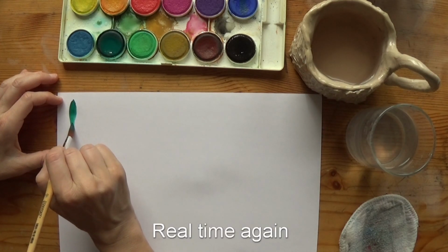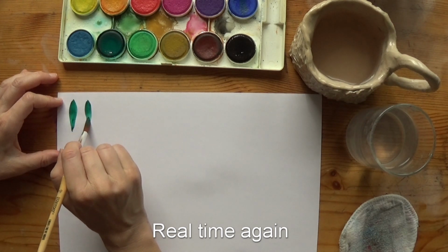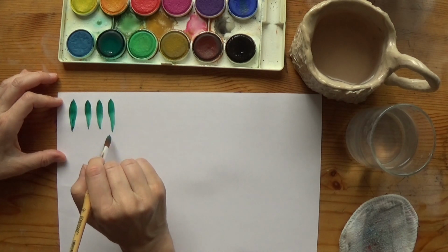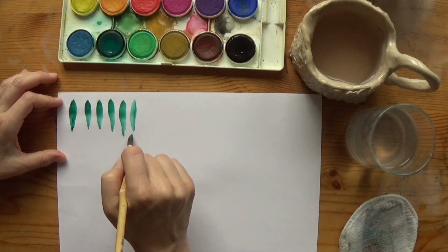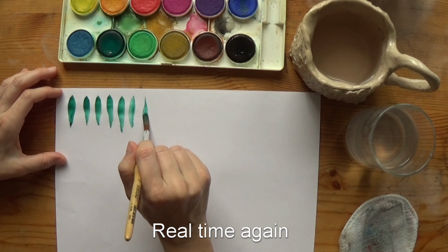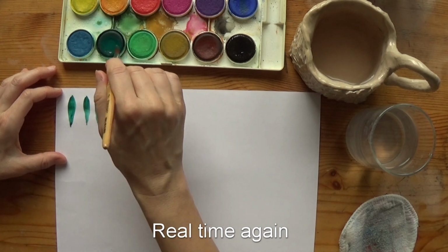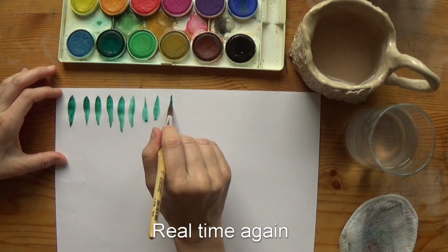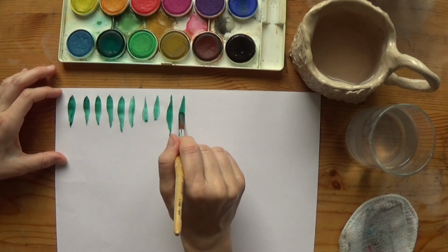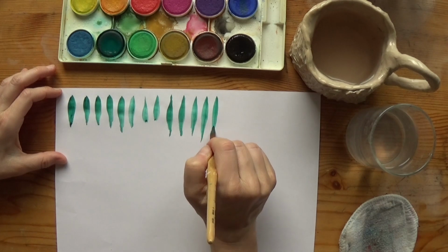And if you're not satisfied with it, you can always go over it. Maybe make it a little bit bigger if needed. Press down and lift up. Not all of your paint brushes will make the same marks, so experiment with different brushes. You can also start slow, press down and then lift up quickly, and you get the opposite effect. And if you want, of course, you can start slow, press down and then also pick up slow. And you'll see from which end your paintbrush makes the nicest leaves.